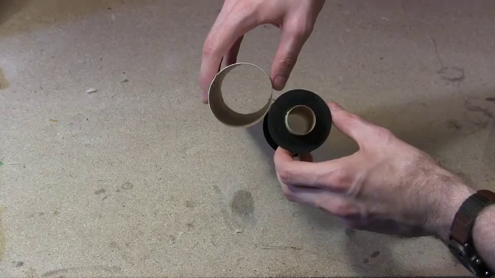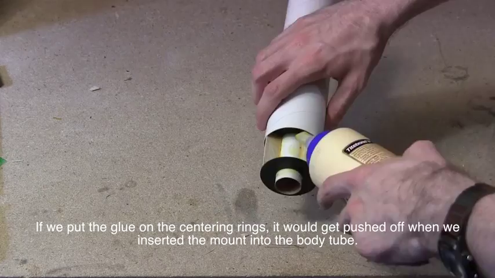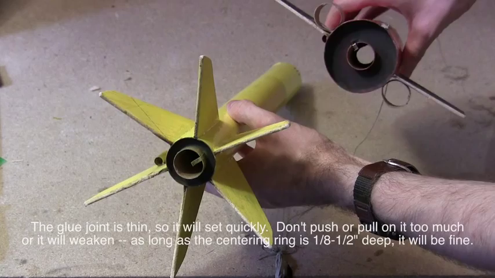We put glue around the inside rim of the body tube and push the first ring of the motor mount in. Then we put glue around the rim again before pushing in the second centering ring. Just push it in about a half inch deep, fillet the corner between the body tube and rear centering ring, and let it set.